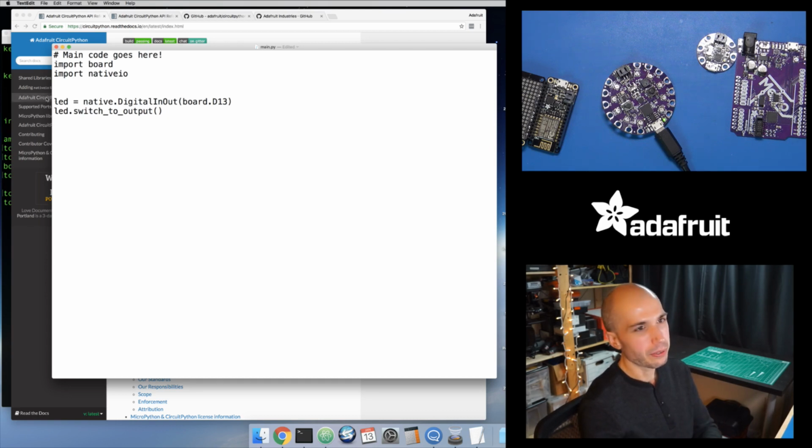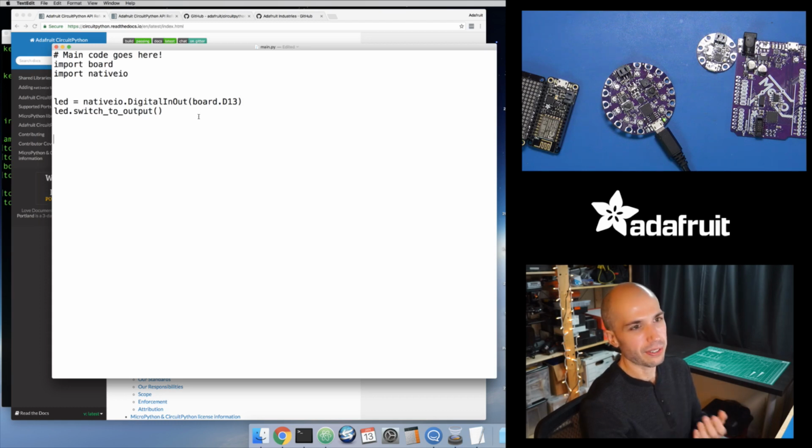Now I'm doing this all using the native IO module. Oh, and I actually have a bug here. I want to say native IO, not native. But I'm using the native IO module. And like I said, we want to make this beginner focused. So this is ultimately not the final way that we're going to show how to blink an LED. We're actually thinking about whether there is an even simpler abstraction on top of native IO, like a simple IO module that has maybe a concept of an LED and a button, or an input or an output, with less code that you might need to write.